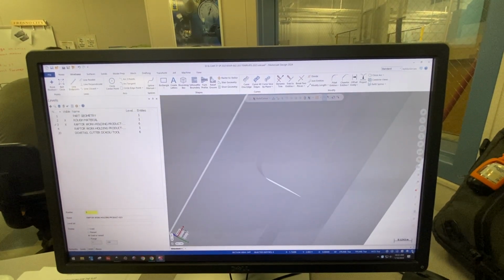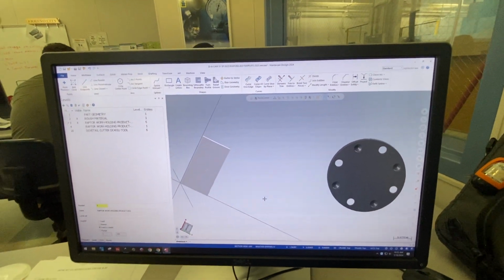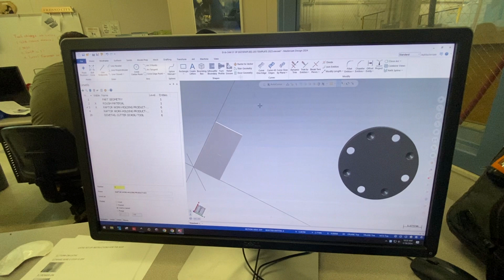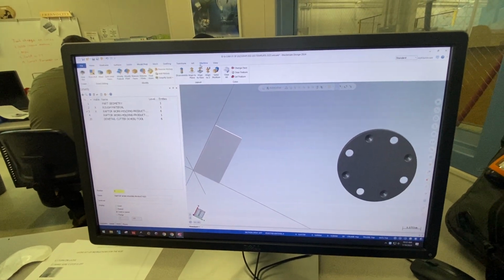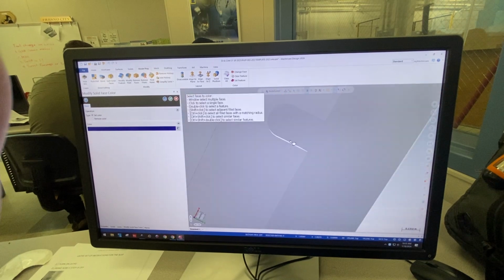I'm gonna make it solid so it's easier for you guys to see it. Now that's even harder to see. Okay? But I'm gonna make it easier for me to see. Ready? You go to model prep. I'm gonna set face colors, and I come in here and I will change that one to a darker color so it stands out.